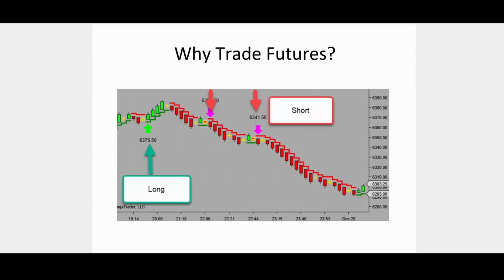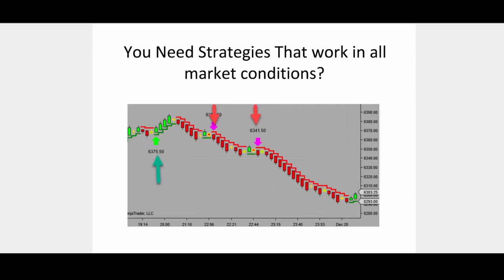All right, so let's cover why trade futures in the first place. Big benefit is we can go long and short with great ease. So long or short positions, very easy to go long or short depending on the market direction. And the whole purpose of our charts here is to put you on the right side of the market. So you can see we've even automated our buy and sell signals. Buy signals are green, sell signals are the magenta arrows. And the system trading that we've developed actually works off these same charts and indicators in trade management. So that's why we're going to spend quite a bit of time on these charts this afternoon.